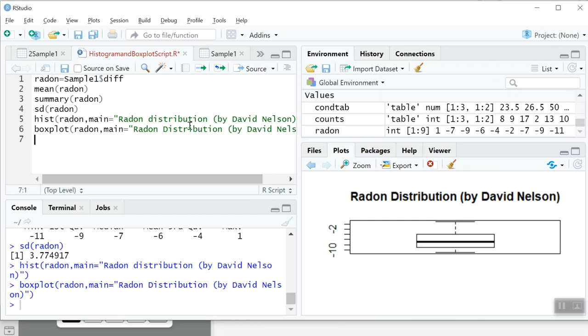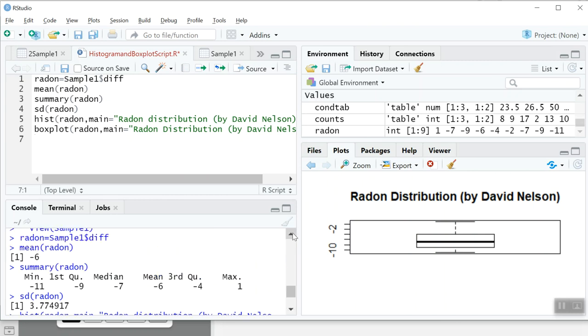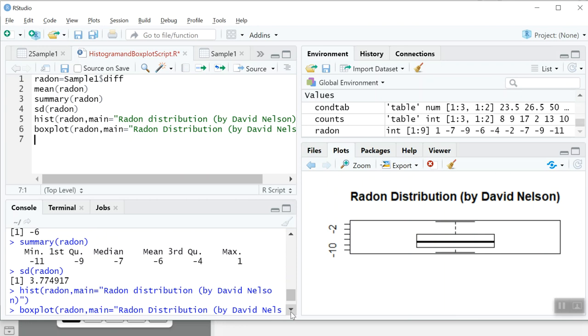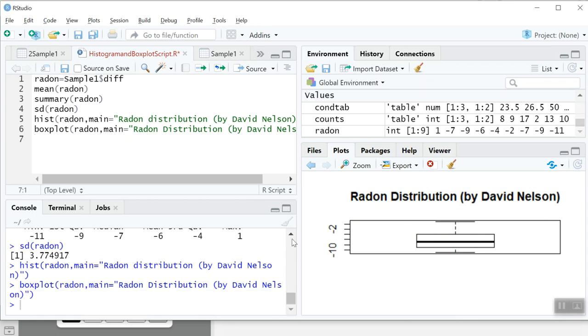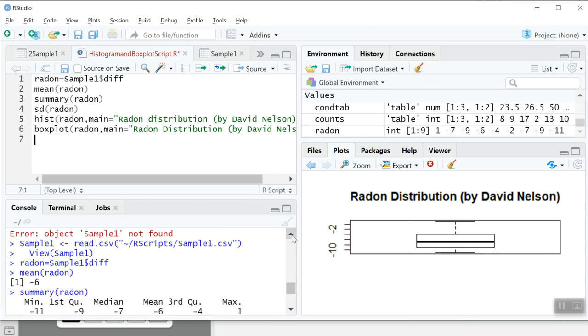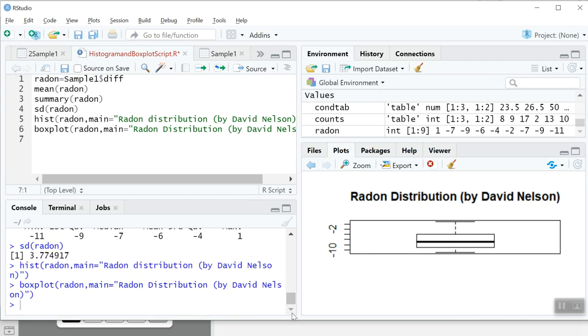All right, so there I've got my data. I'm going to write down these numbers that I have up here. The mean was -6, and the standard deviation was 3.7749. And did it tell me my sample size anywhere? I think there's 9 values. Looking over here at the right, I'm pretty sure that there's 9 different values. So I'm going to need that as well. So I've got x bar equal to -6, s equal to 3.7749, and n equal to 9.